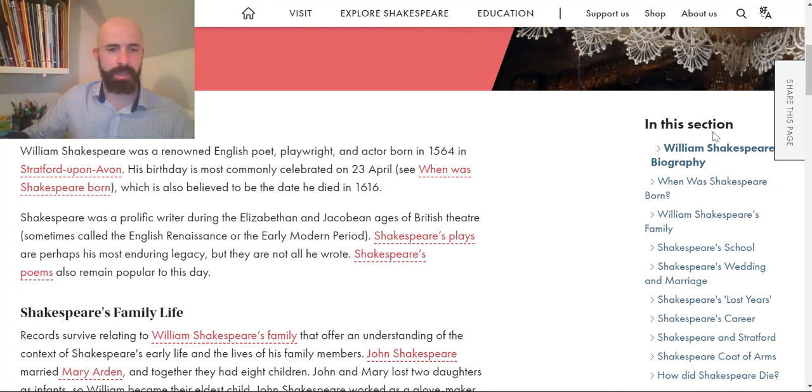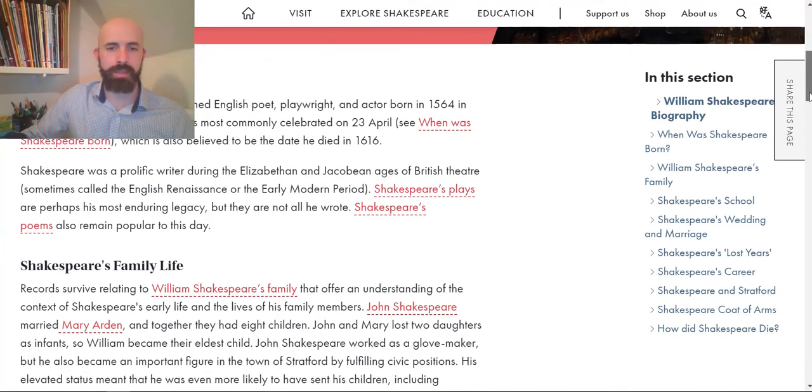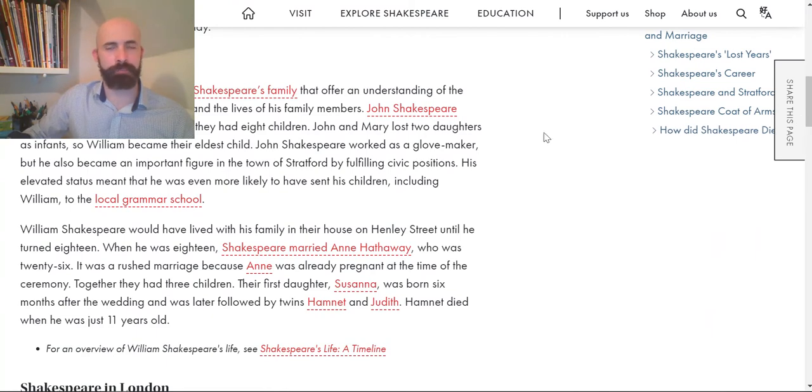So where do we have this? Here. So we go down to his family life here. Shakespeare was the son of a glover, a glove maker, John Shakespeare, and he was a significant figure, as it says here, in the town of Stratford, which was a market town. It still to this day is a very picturesque historical town, obviously now very much dominated by the memory of William Shakespeare. But if you ever have the chance to, it's a very nice town to visit.